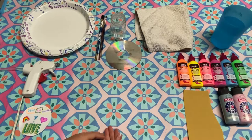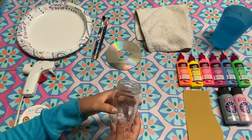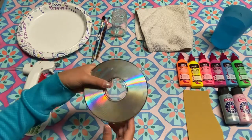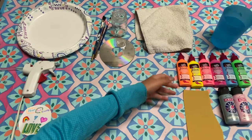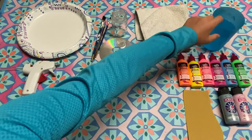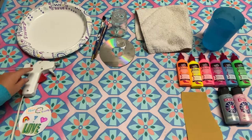The materials you will need are a paper plate or palette, some paint brushes, a mini glass mason jar or mini vase, a CD, a rag or paper towel, some 3D paint or puffy paint, some water, sandpaper, which is optional, and two colors of acrylic paint. I have princess pink and baby blue. Oh, and a hot glue gun.